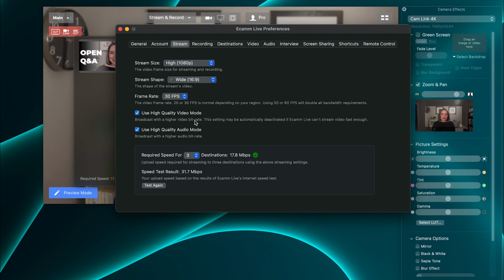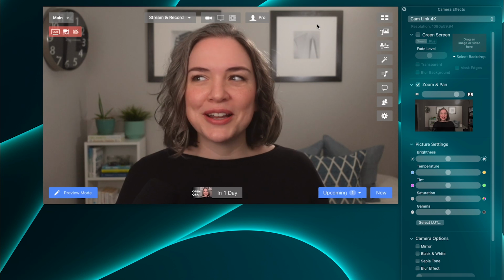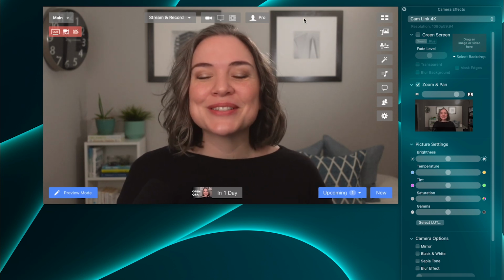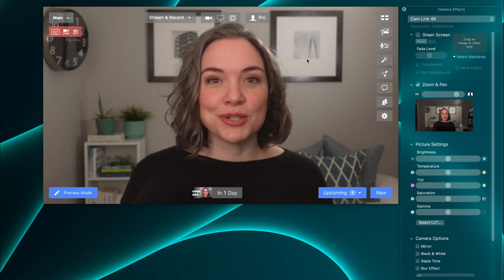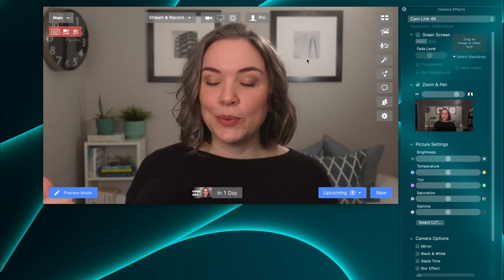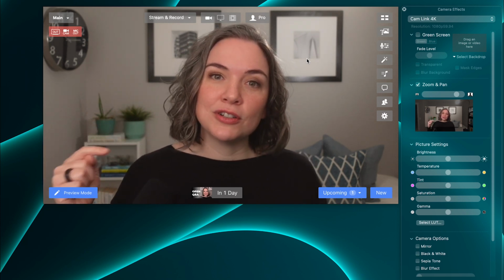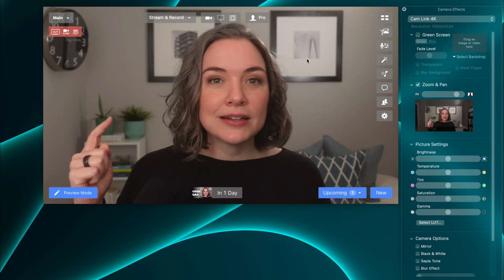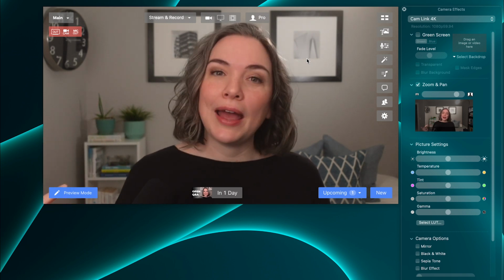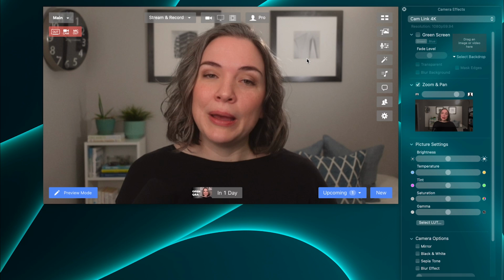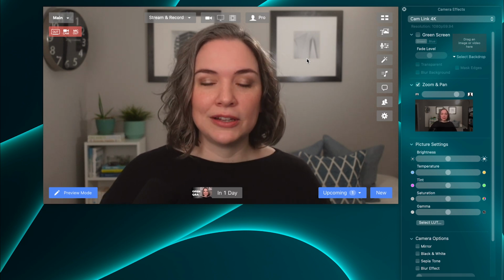When you are live, which I am obviously not right now, you will see in the top right corner the controls for your live streams. You will be able to toggle down and see all of the different streams that you are actively going to, and it allows you to turn that off. So if you want to end one of the streams but not interrupt the others, then that's definitely possible.